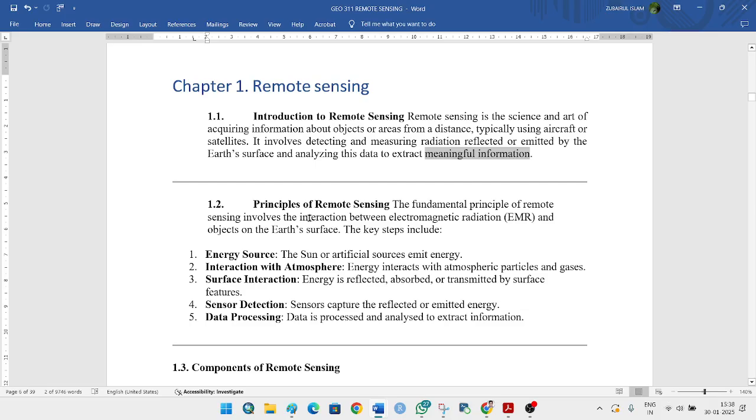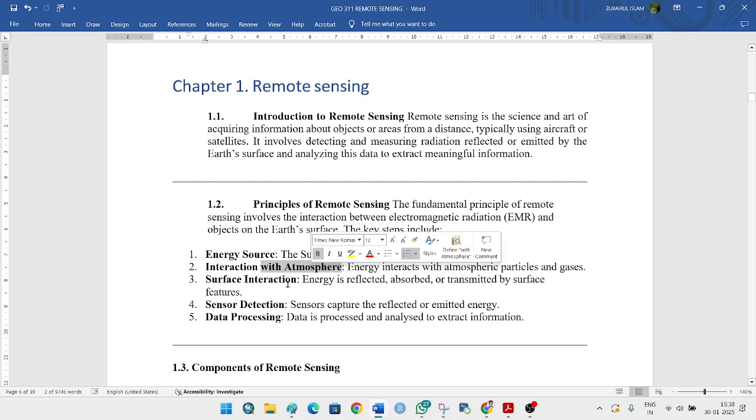When we see the principles of remote sensing, principles means what we need to know about remote sensing. We need to know about the energy source, which is very important. That radiation has some characteristics, like the electromagnetic spectrum divided into different bands. So when we get the data in different bands, for that we need to know the characteristics of the energy source, that is solar radiation or sun radiation. Before reaching the surface of the Earth, this radiation first interacts with the atmosphere. A large part of the radiation is absorbed or scattered in the atmosphere. That is also important to know.